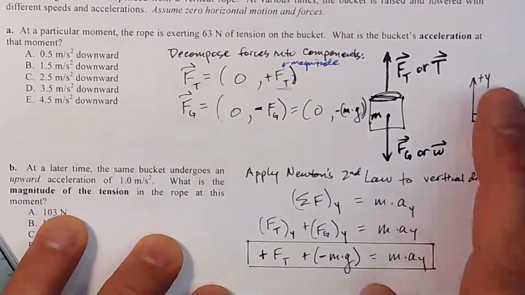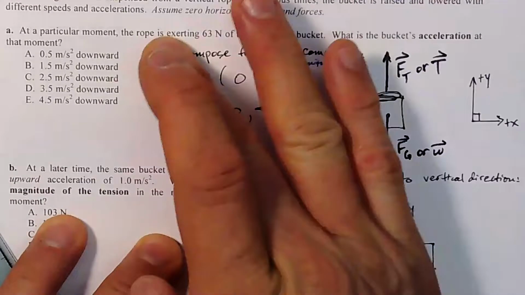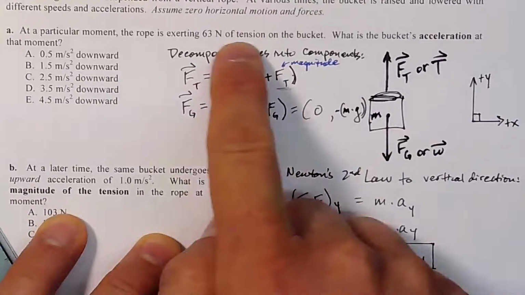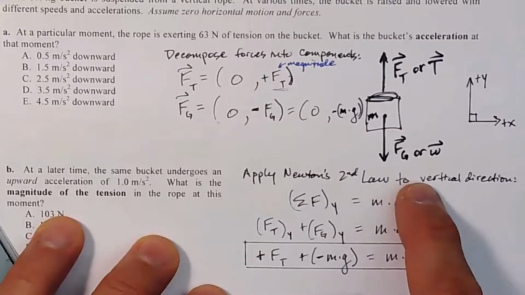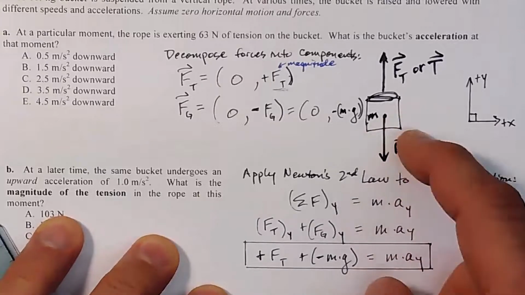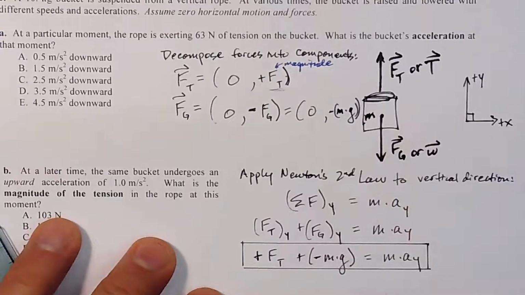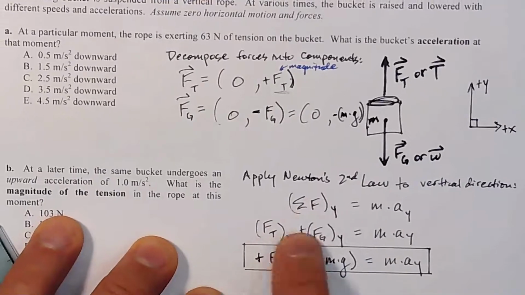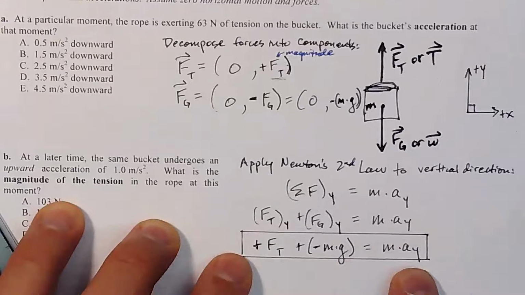So if we change anything about the free body diagram, and therefore something about these forces would be changed, we either add one or delete one or change the direction of one or something like that, then we have to redo the left-hand side of Newton's second law here, and then this equation would change.